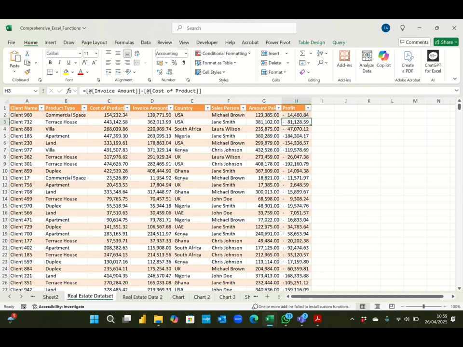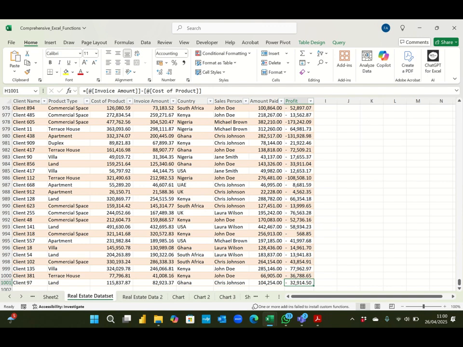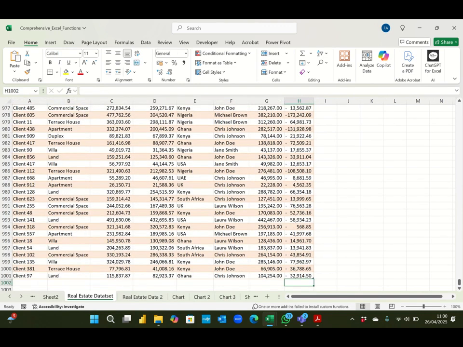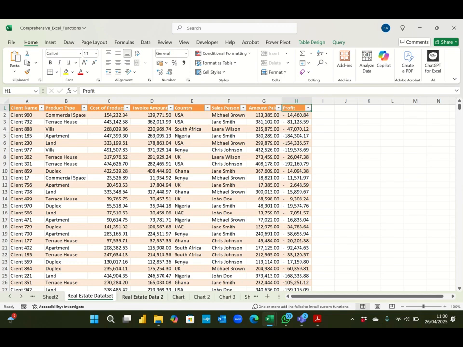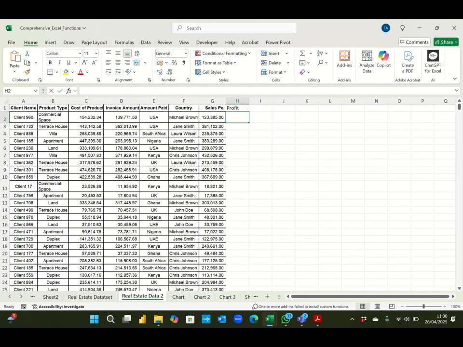But when I come to this data, I'll set equals to invoice amount minus the cost. And when I click on enter, I can see that the answer only appears in that cell where I actually input it.